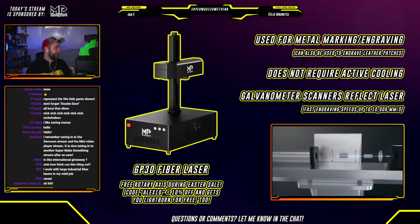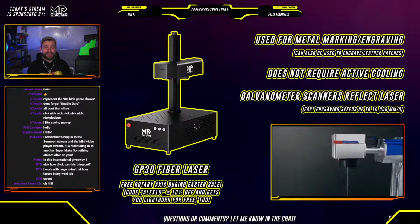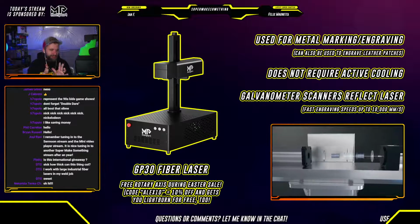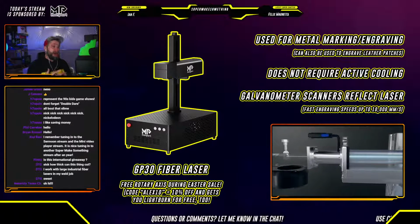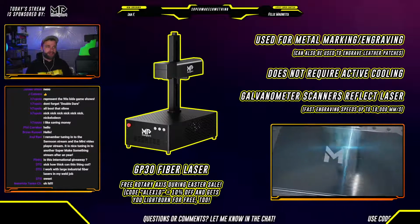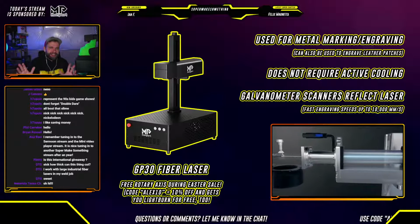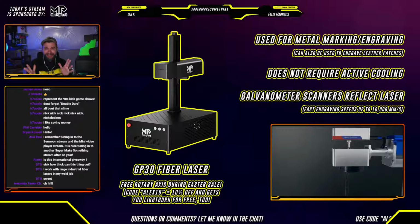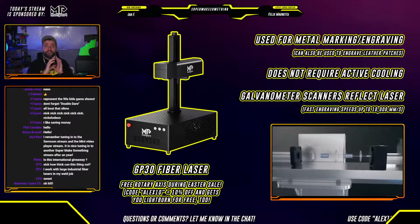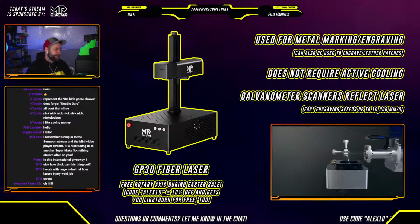You can engrave at a speed of up to 10,000 millimeters per second. Unlike a CO2 laser, which can sometimes be a bit slower, and we're going to get into why a little later, these are insanely fast. So if you're doing any kind of large volume or batch production, or you just want to make a bunch of gifts all at once, like let's say it's the day before a major holiday and you forgot that you had to make gifts for everyone, their engraving speed allows you to basically just crank out parts, which is definitely an advantage of these lasers.